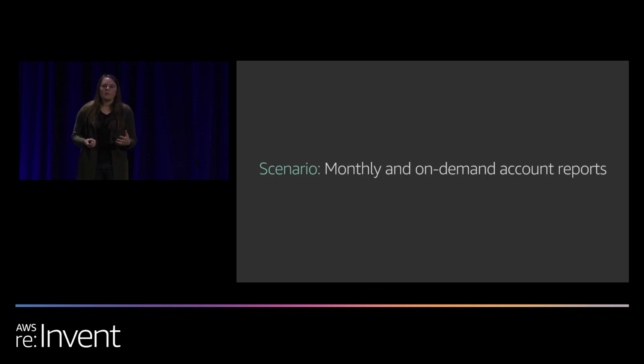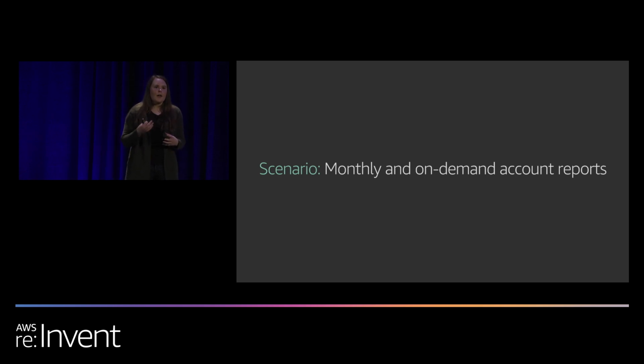So can we use Lambda to build a service for monthly and on-demand account reports? If we go back to the 3 questions I mentioned, the first one is fit. Does the work that needs to be done fit inside the constraints that Lambda has? Yes. For monthly reports, we can generate a report request for each account within the time frame that Lambda allows. The on-demand reports can be generated within a Lambda, that it fits within the execution time and the other constraints.